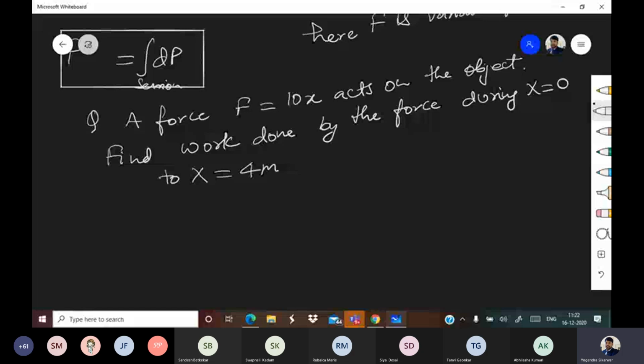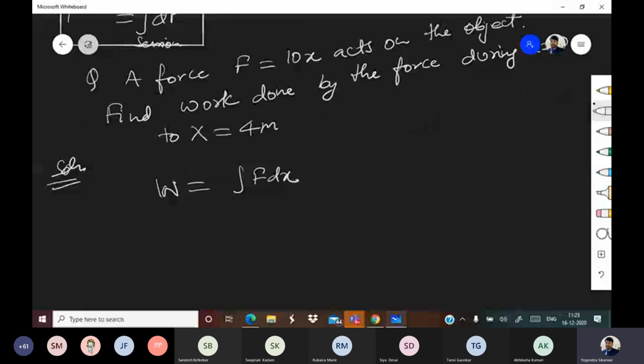So W is equal to integration F dx. F is 10x, dx, integration from 0 to 4. All right, so 10 can be taken out because it is constant. Integration x dx is x square by 2, and limit is from 0 to 4.